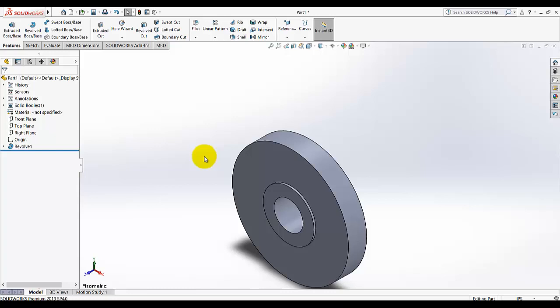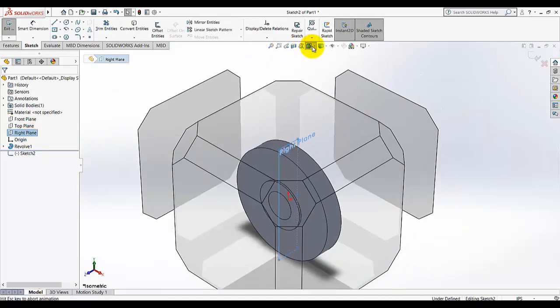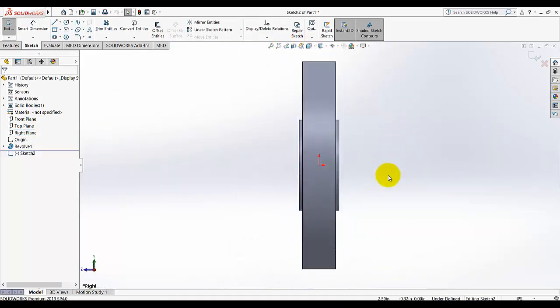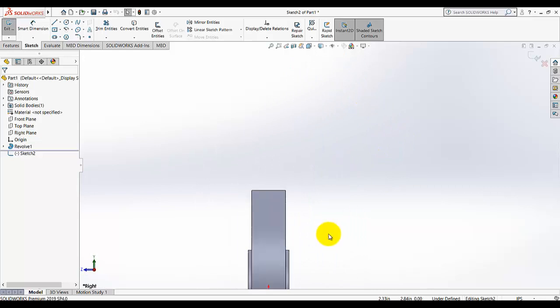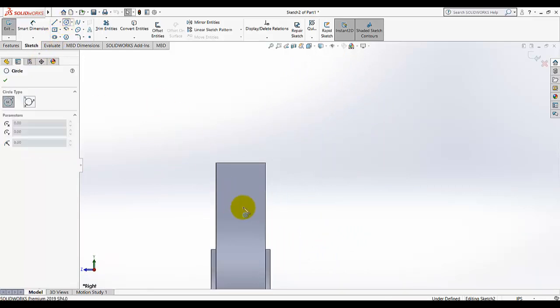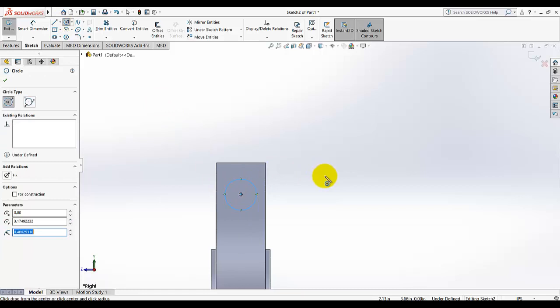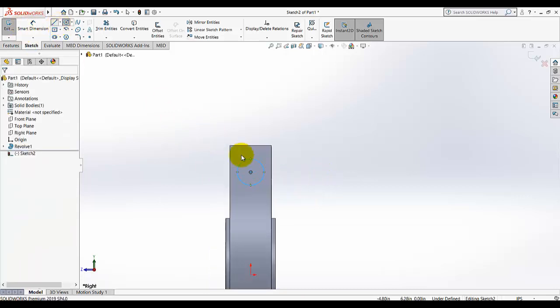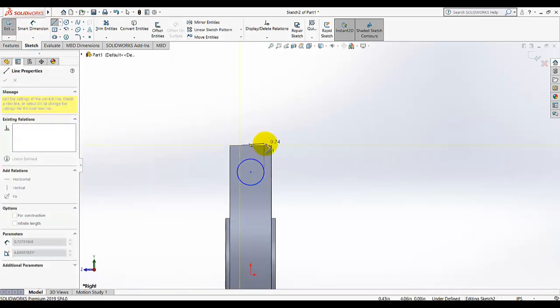Now we needed to make another revolve sketch, but this time we are going to use the cut revolve. So again, select this right plane, sketch, go here and make it normal, and I am going to select a rough sketch like that, and again like that.